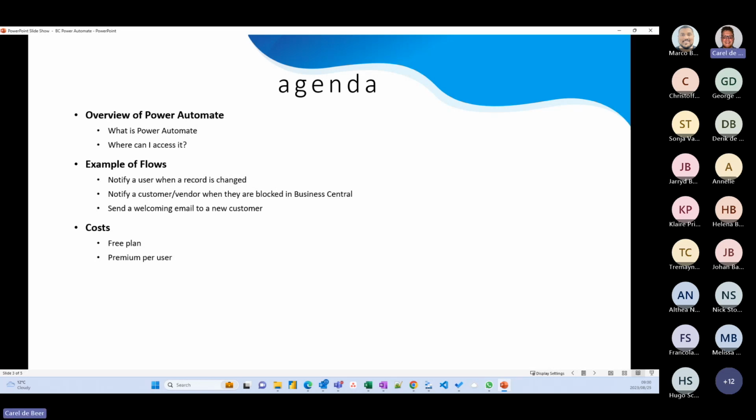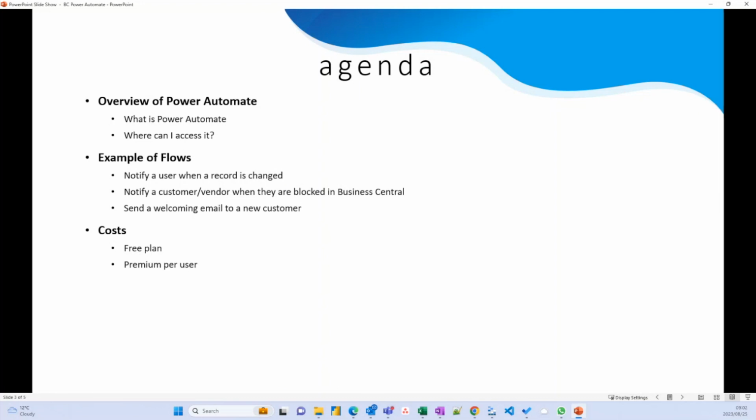We have both a free plan and a premium plan per user. For those of you that might wonder what is Power Automate, Power Automate is a Microsoft tool that enables the creation of applications and services. It allows you to connect to various tasks and actions in a seamless manner, triggering actions or responses based on specific events.